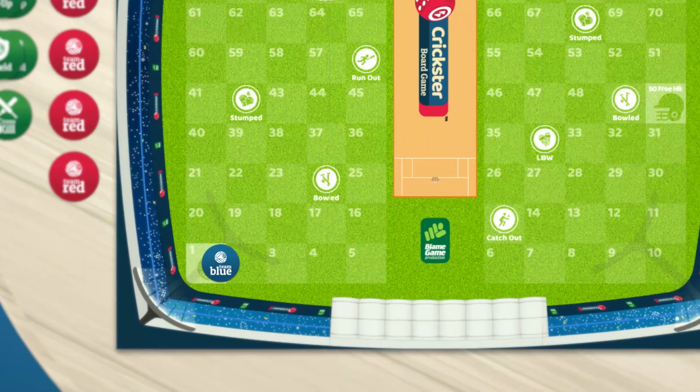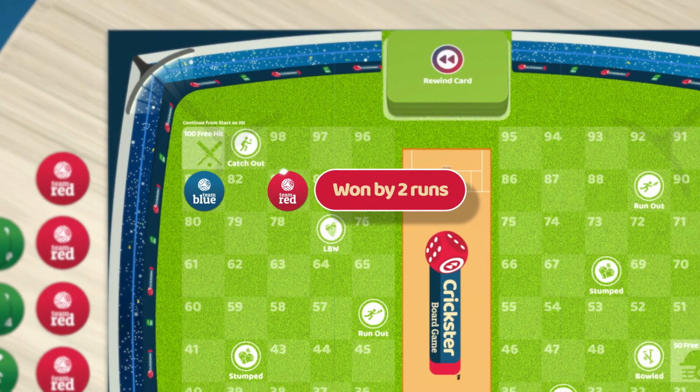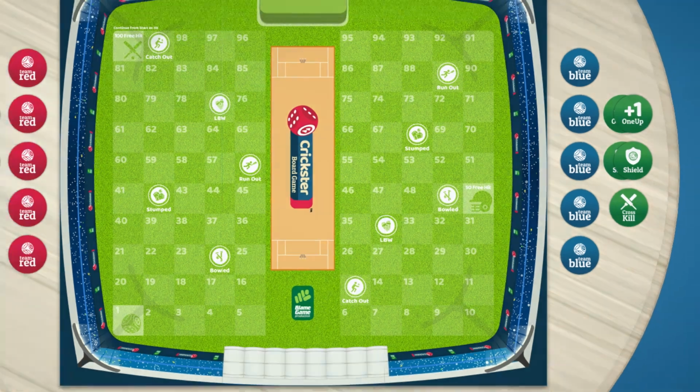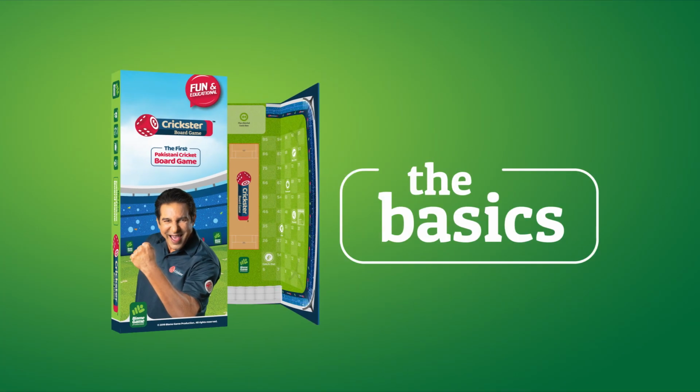You can be off to a fantastic start and end up 2 runs short, or you could be going all ballistic and then falter along the way. The objective of this game is to be the highest scorer at the end of overs provided or mutually decided. Let's get to know the basics.